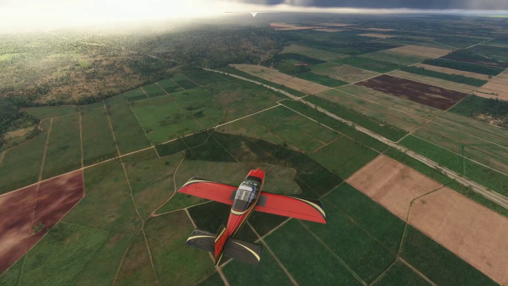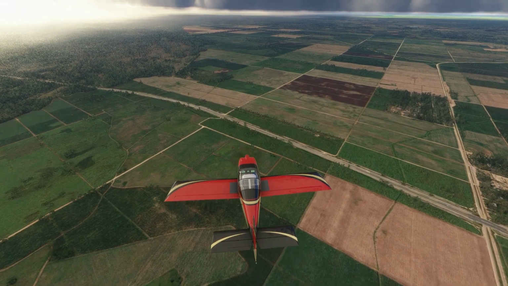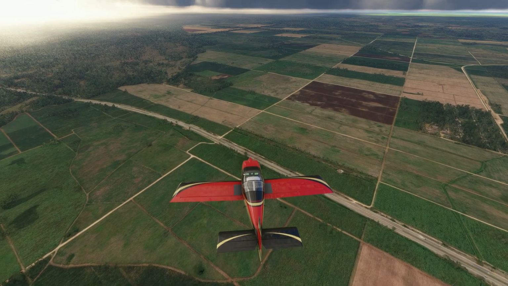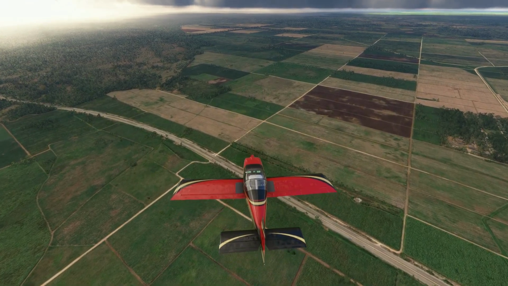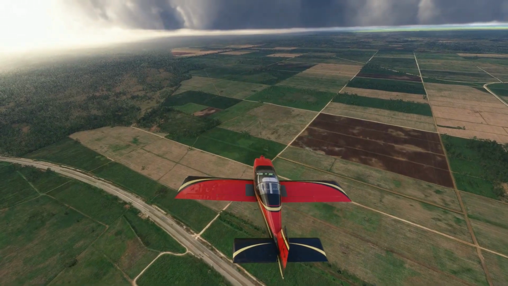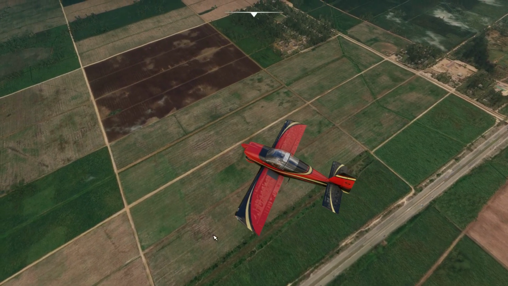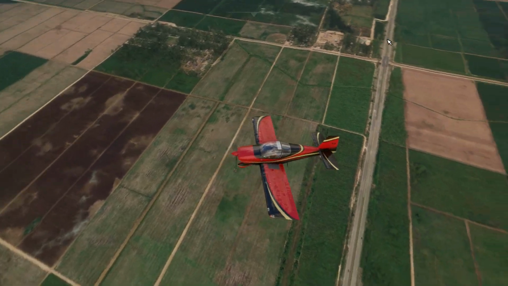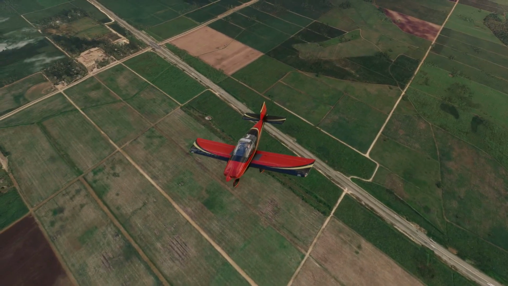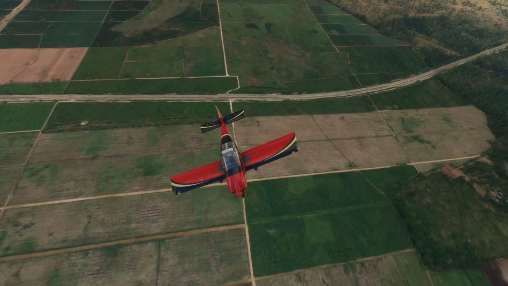And you know what? We should be getting really, really close, like right now. All I see is farmland. And according to that, oh wait, it's right here, right below me. Check this out. Right there. That's the airport. Alright, so let's go ahead and come around and land. Yeah, that's it.